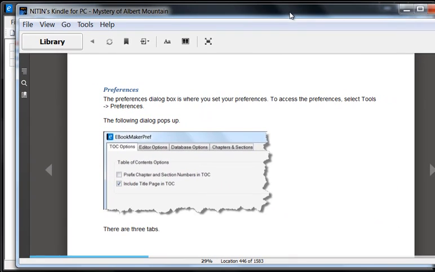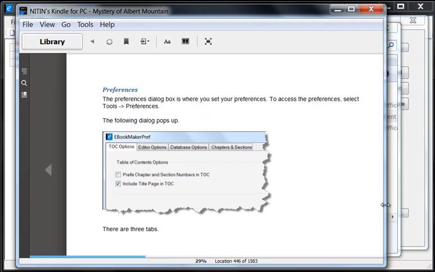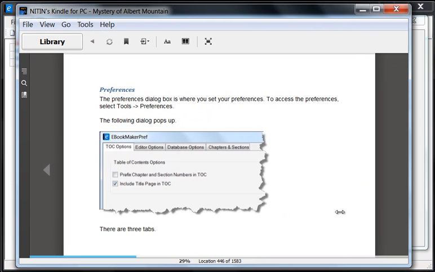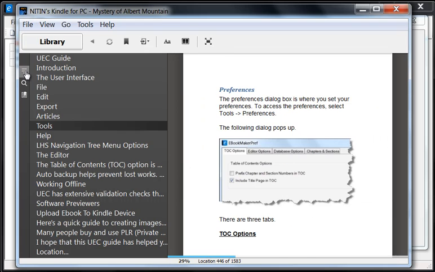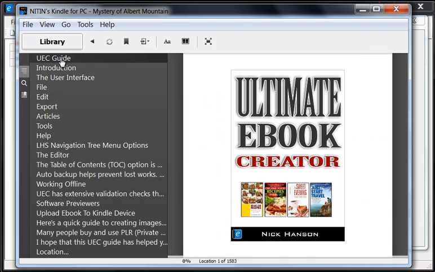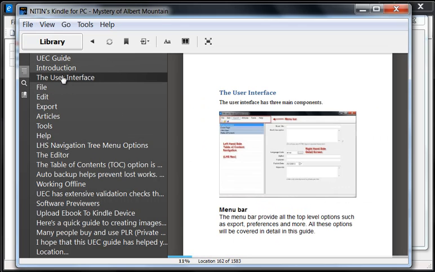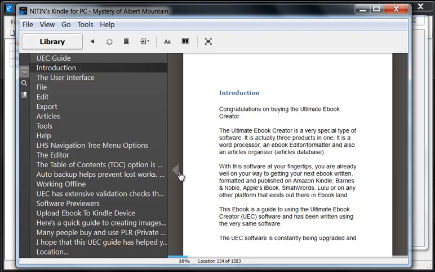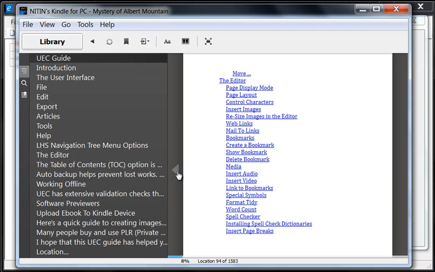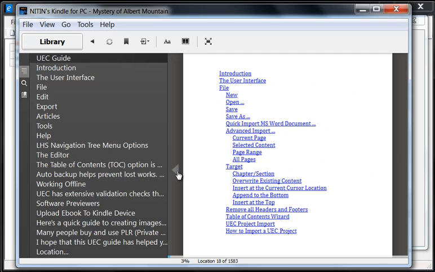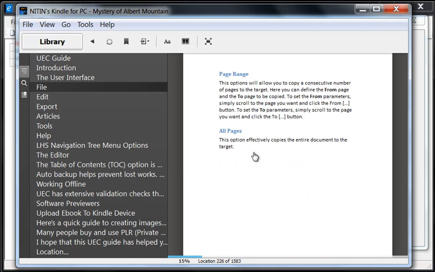I don't want to really talk too much about the Kindle desktop reader. I've covered all this, where to get this from and how to install it and all that in a previous video. So we go to the table of contents, we see the introduction, we see the guide. So the navigation is all working, right? And then if we go to the, there you go. So we've got the TOC going here. We can click to any link and go to the page. So it did render the MOBI file correctly.